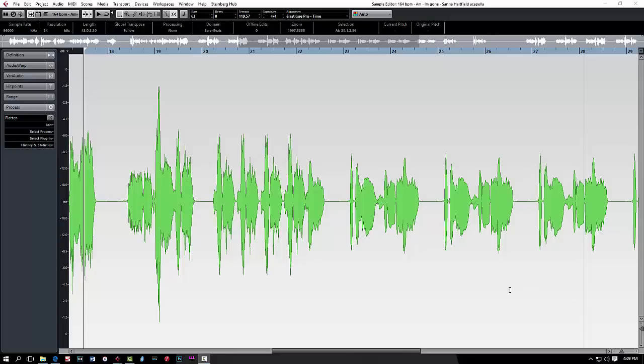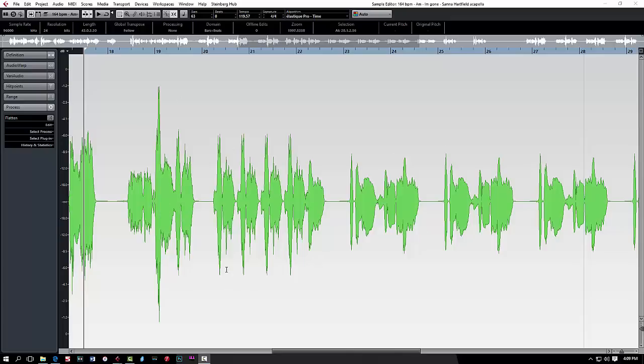So here, what that looks like, this is the vocal waveform of this particular track. These little lines here, this is a peak. All of these are peaks. Now the bulk of the vocal sound is in the middle of these blobs, as they're called in Melodyne. So you see all these peaks up and down all the way through the vocal track.